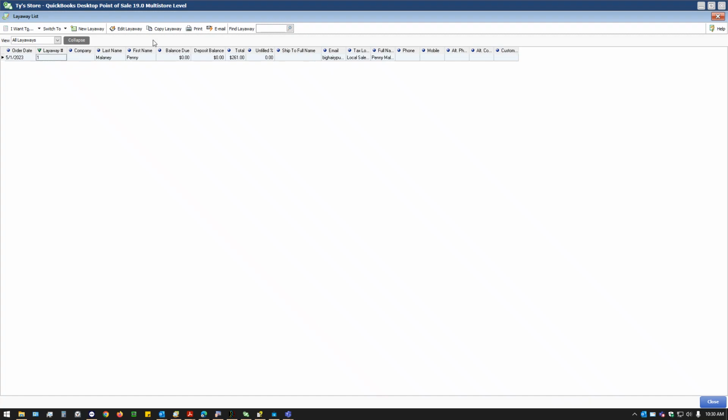Again, for the sake of cleaning up your lists, this is not a functional document for accountants. It's reportable. So this will be at your discretion if you anticipate reporting on sales orders and special orders and layaways, you may not wish to delete. But that said, if you do, there is no more accounting information associated with this. The order has been converted to a sales receipt. You are good to go.